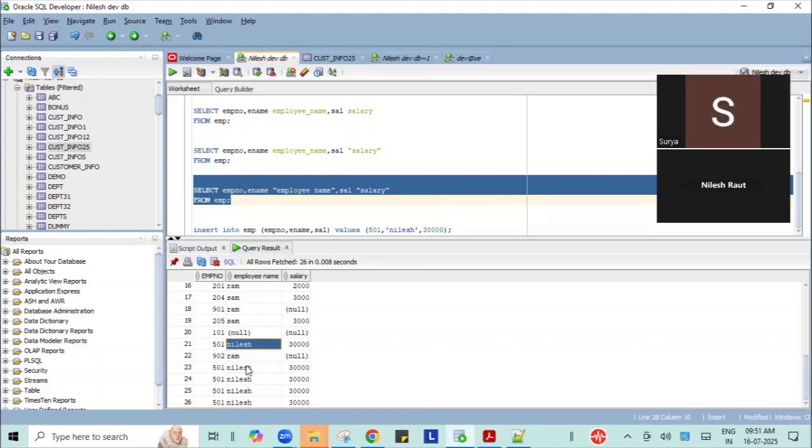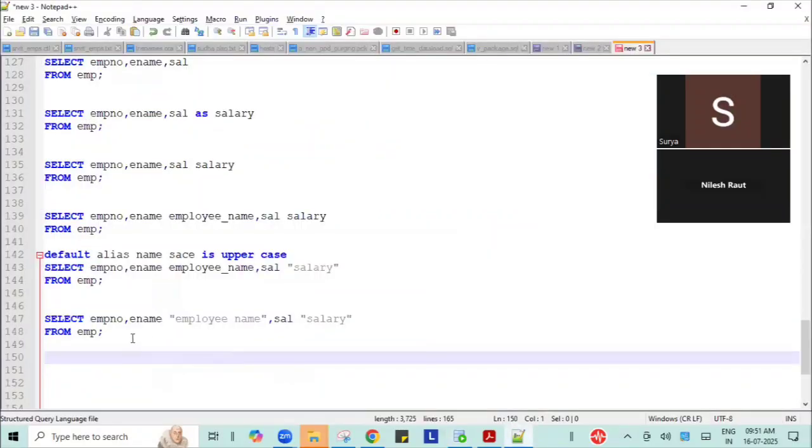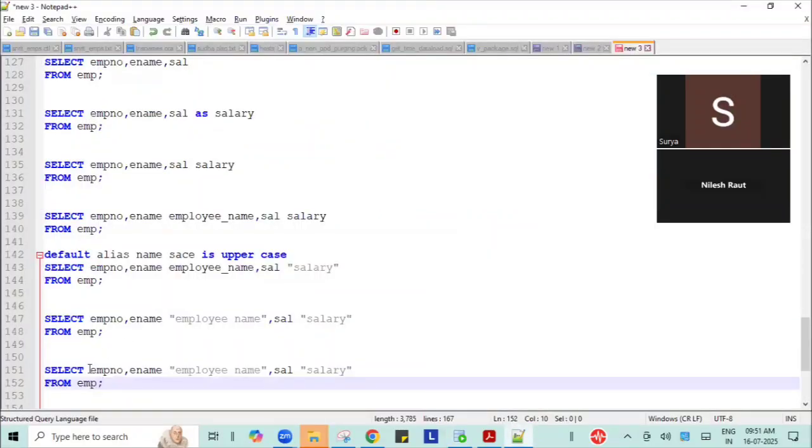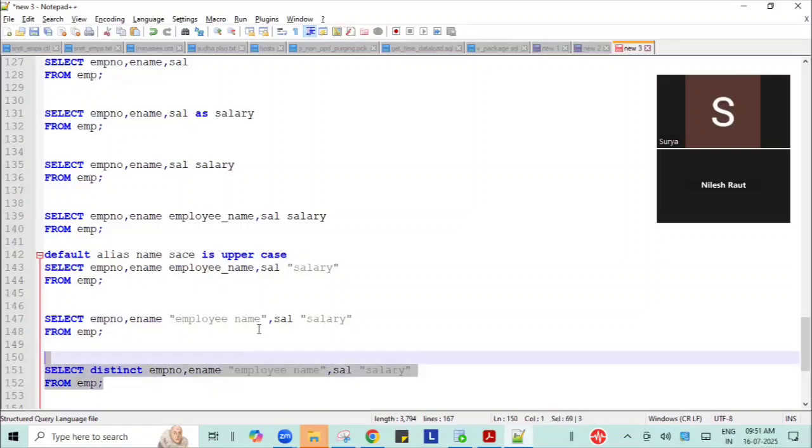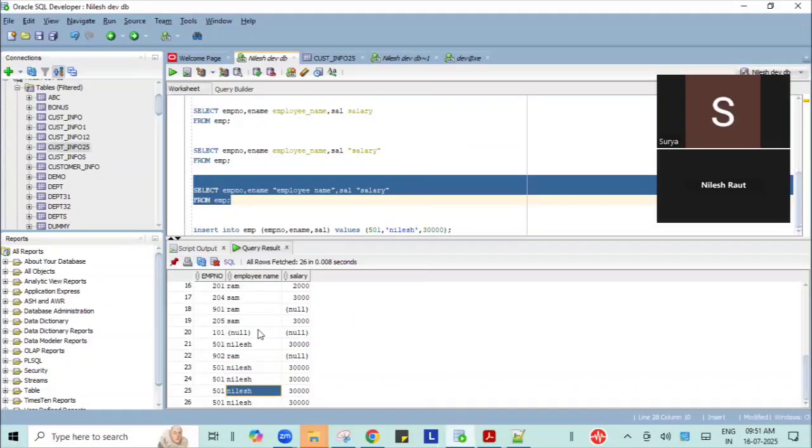Now what I want to do, this is duplicate data for sure, right? Repeated data. You can remove that, you can delete that duplicate data if required. But that is not my job right now. While displaying the data in my report, I don't want to see that duplicate data. I want to see only unique records. So what you can do simply, you can use distinct. Distinct keyword you can use. So it will restrict all the duplicate records while retrieving the data.